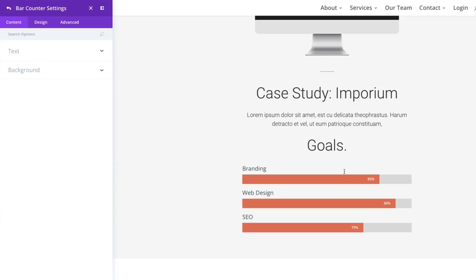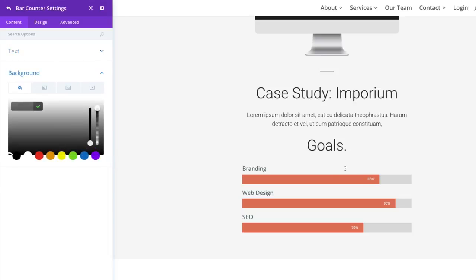So this comes in handy if I wanted to make each and every one of my bar counters a different color or a different look than the others. I could give it a separate or a different background just for that one bar, for example.